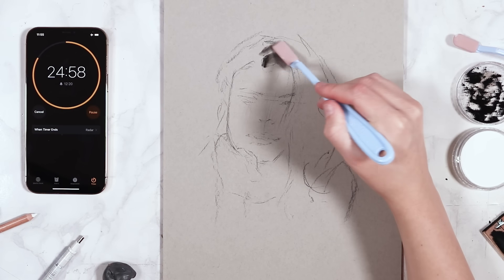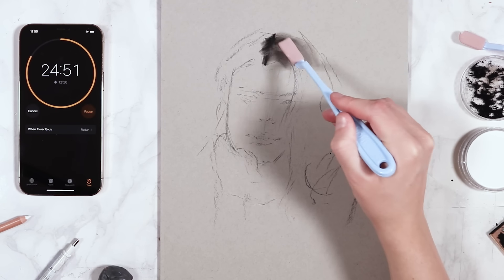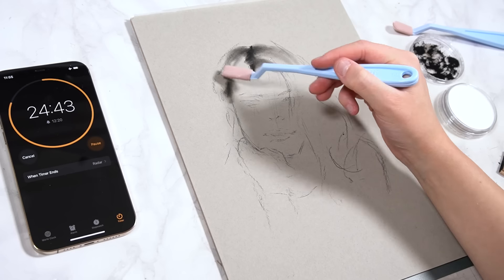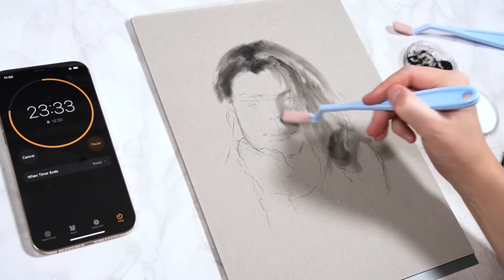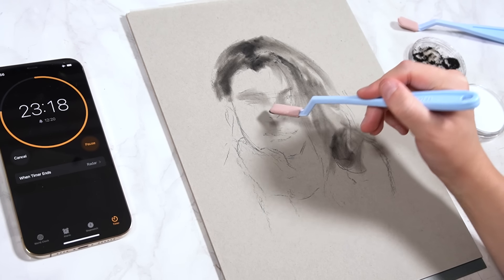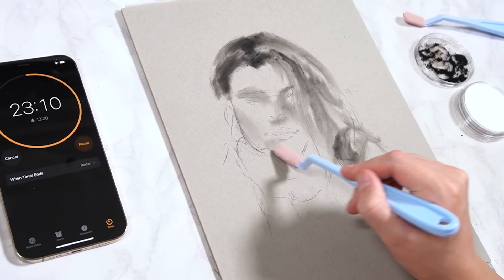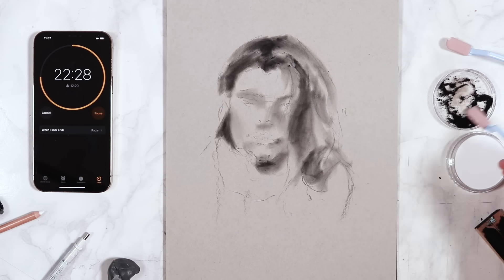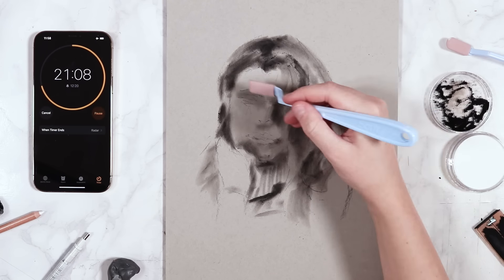For example, in the reference her hair was really dark, so instead of creating all that shading with a small pencil — which would take forever — I went in with a load of charcoal powder on the sponge tool and blocked it in. This was a much faster way of laying down those values before getting bogged down in details, and it was really effective at getting in the foundation of the portrait — mapping where the different lights and darks were.